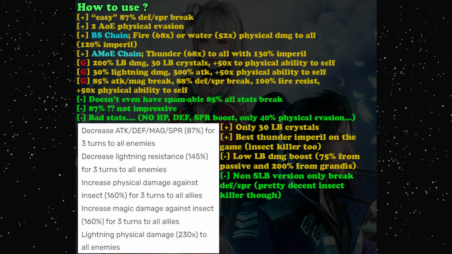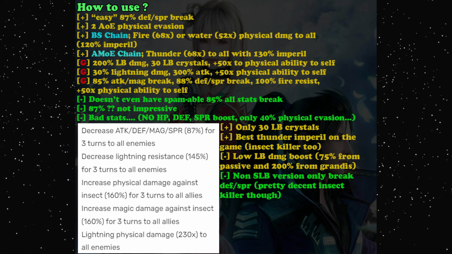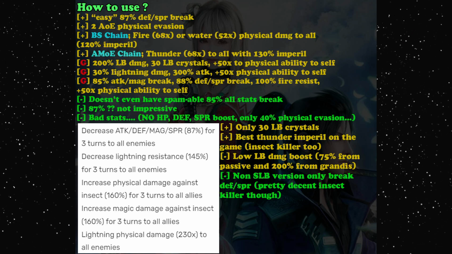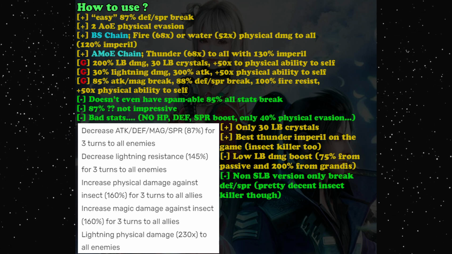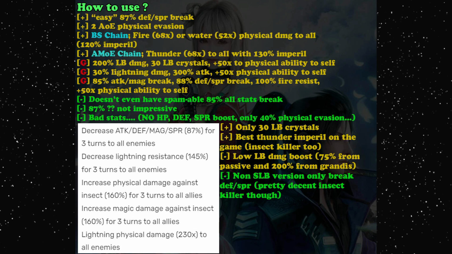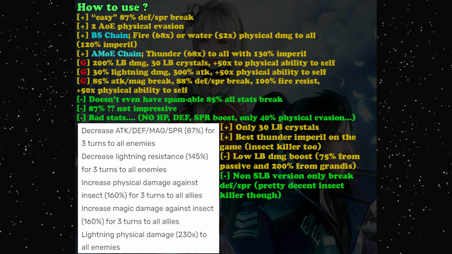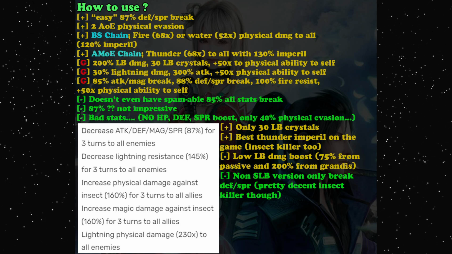So first, he has easy, in quotes, 87% defense and spirit break. What I mean by easy is, yes, you have access to this 87% defense and spirit break from his limit burst. And his limit burst, when you max it, you only need 30 limit burst crystals. So yes, it's kinda easy.